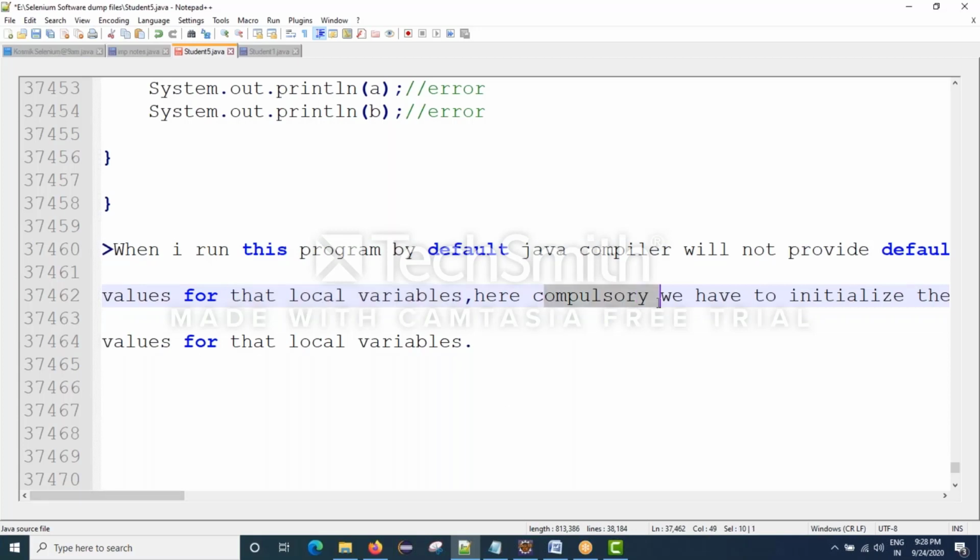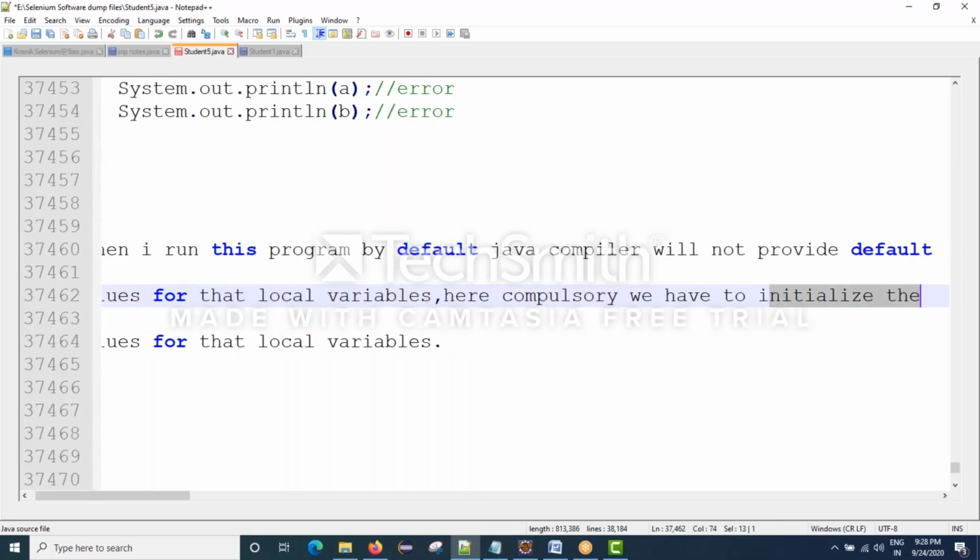Here, compulsorily, we have to initialize the values for those local variables.